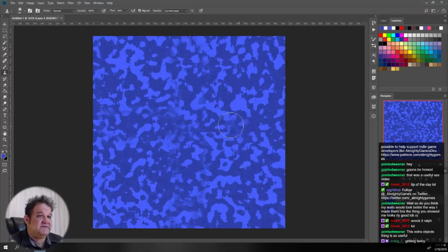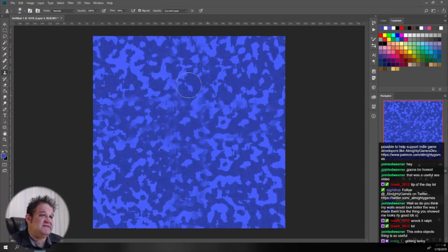And that's about it. You could spend your time, like I said, and make this look a lot better, but that's enough for you to get the idea how to make a seamless texture in Photoshop.